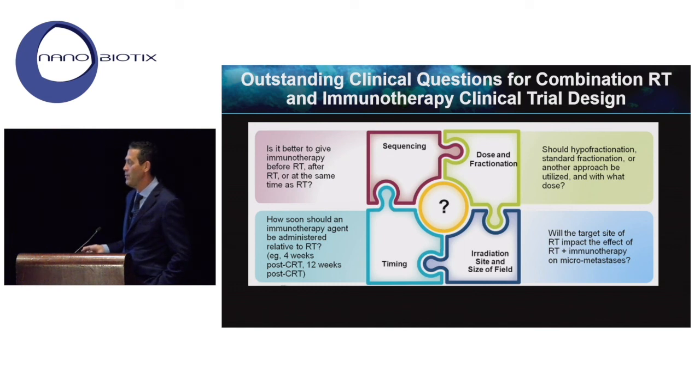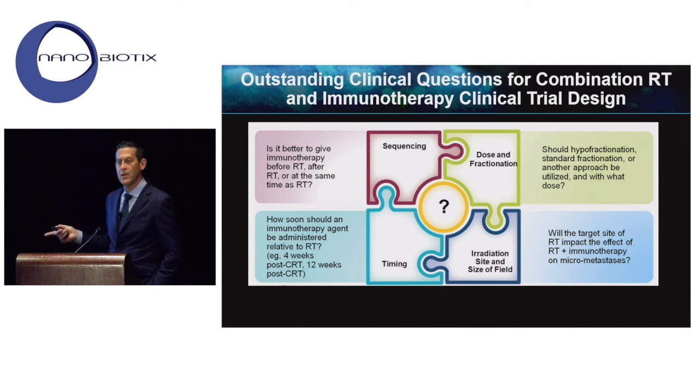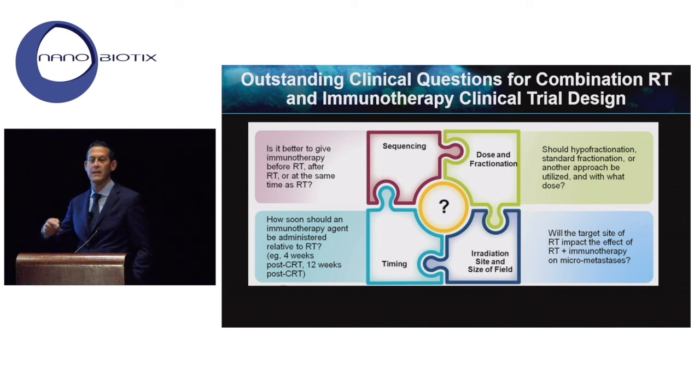How should we start to look at immune modulating agents, targeted drugs, nanotechnology in terms of how it should be administered in relationship to radiation? And do we even need to start treating the lymph nodes? Do we need to continue to treat the uninvolved sites anymore? We traditionally do that in head and neck cancer. Do we really have to do that? If we become the fire starter, not the fire, maybe let the new drugs take over. Let us make the drugs work and do their job. Let us make the immune system do its job instead of us treating such big fields in head and neck cancer and adding in so much more toxicity. Can we really change the paradigms of what we're doing and push the envelope a little bit?